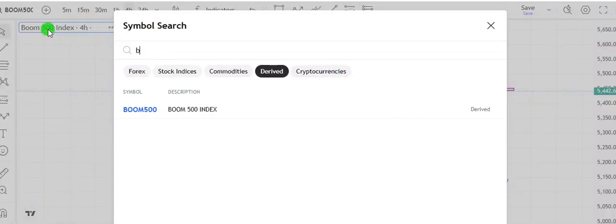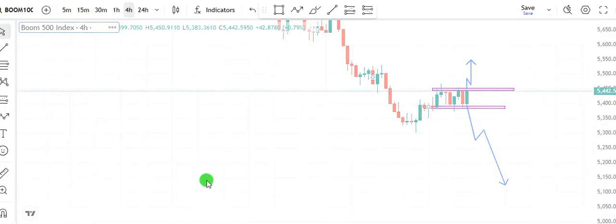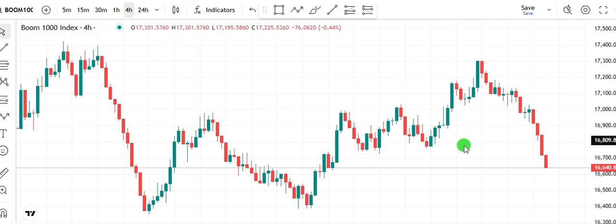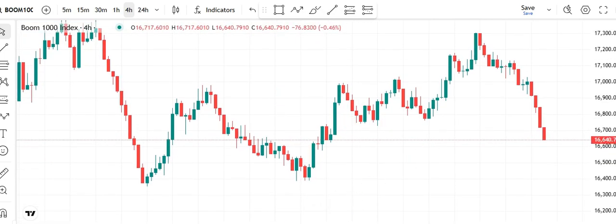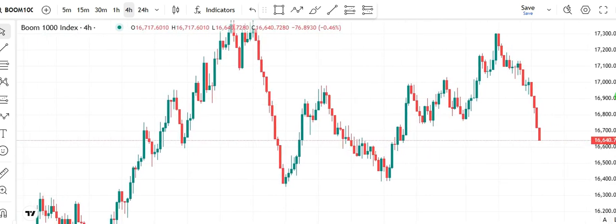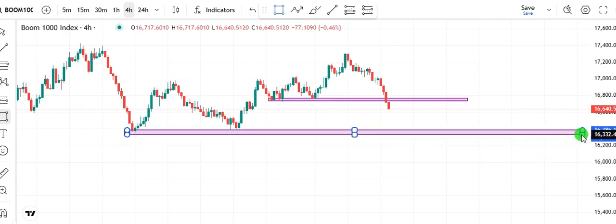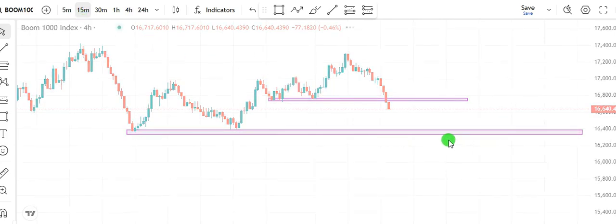That's it. Let's go to Boom 1000 and see what the market is currently doing. Okay, so here is the chart for Boom 1000. As you can see, this is already the H4, and since the market has already been on the bearish side for a long period of time, let's zoom the market down to see what is going to happen. Definitely, this is a recent low that just got taken, and this is the next low that the market is currently respecting or likely to respect. And this is already moving, so let's see if we can see any structure that makes us join the bearish movement.